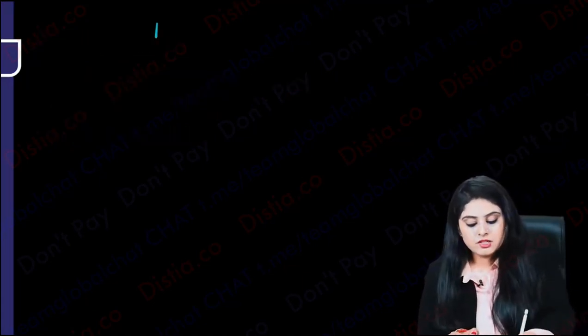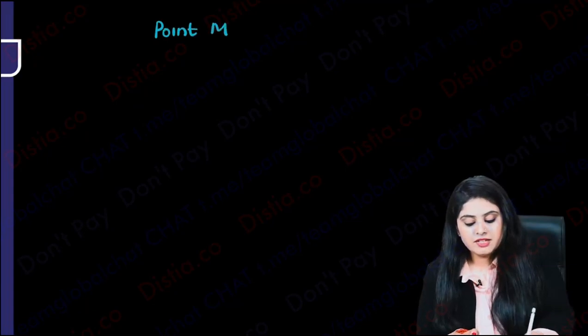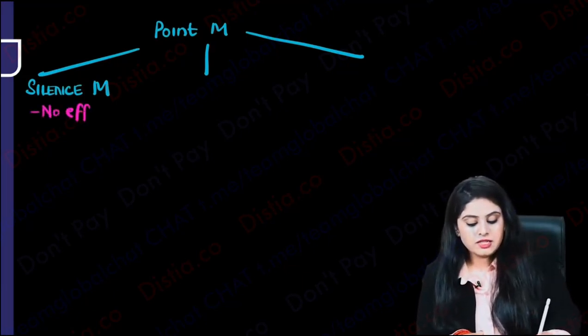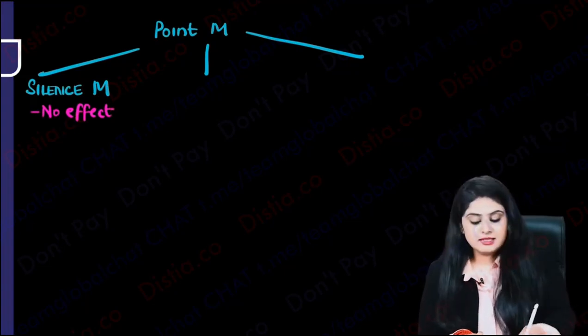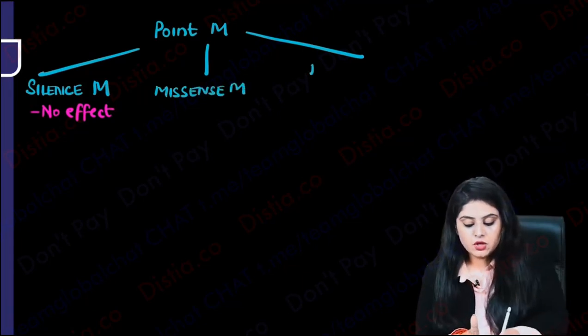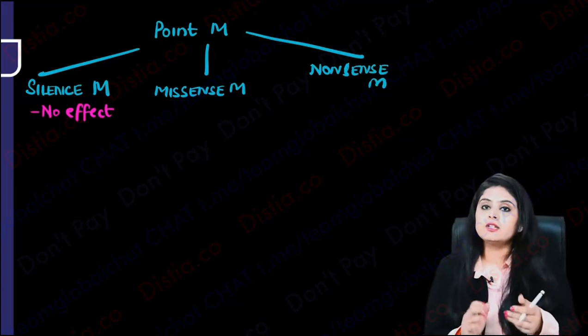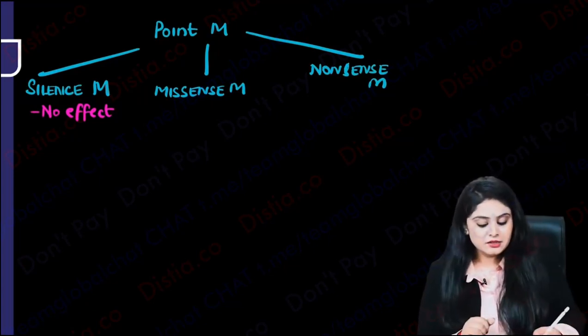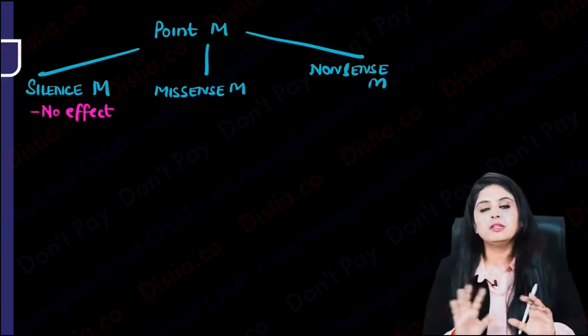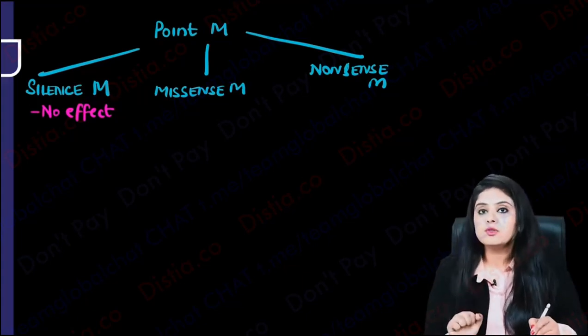Please note that a point mutation can have three types. The first one is known as a silent mutation, meaning it happened but it did not result in any change. It has not resulted in any effect. On the other hand, if there is a change that happens, either that could be a missense mutation or it could land up in a nonsense mutation. And I'm teaching you this not only with regard to bacteria but also with regard to us. So you say, ma'am, A got replaced by G, but it made no difference to the bacteria or the human beings. I'll say very good, it's a silent mutation, no one got to know about it.